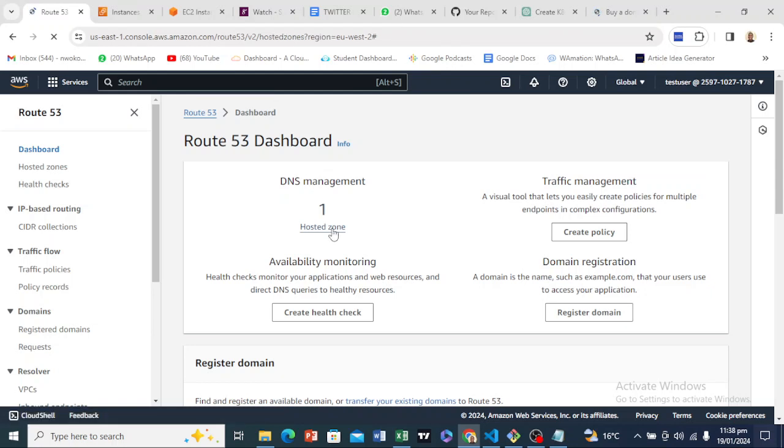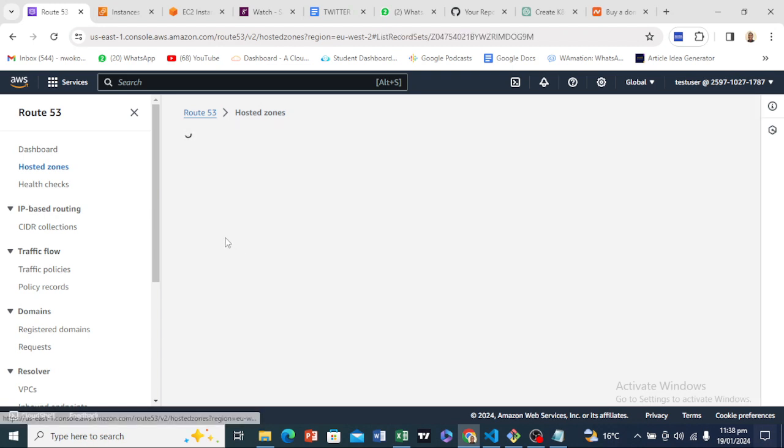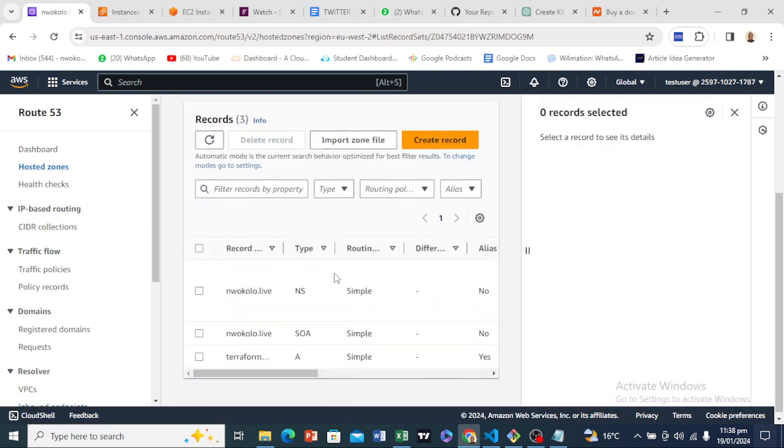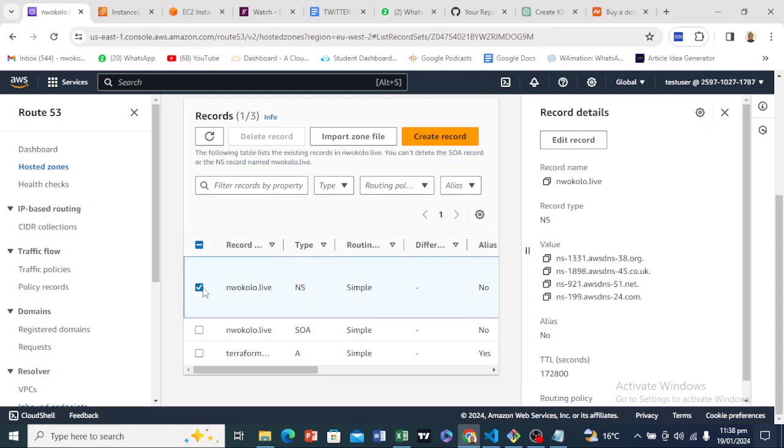I click on the hosted zone, right? And below here, I can see the domain name that I set. It's live. And also, when I select this NS, which is short for name servers, you can see these values here, right?